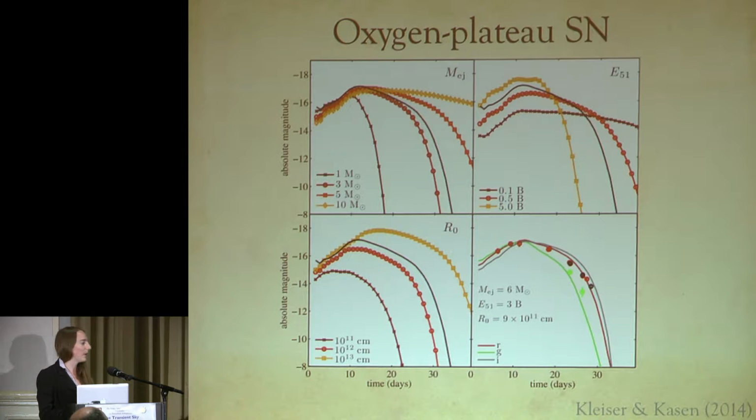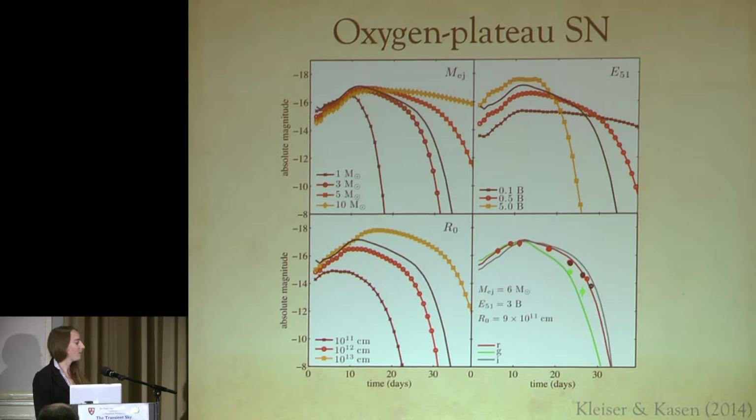You need it to be about 30 solar radii or so, and you need like 0.3 solar mass of oxygen-rich material out there. This is not a typical progenitor envelope structure, and the question is, how do you inflate the progenitor that much? It might be a scenario where you have some sort of enhanced mass loss prior to the star exploding, but then you also need to eject not very much nickel. And I think this is interesting because we've heard at several points throughout this conference more and more lines of evidence that massive stars are doing unusual things before they die.